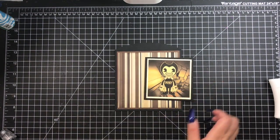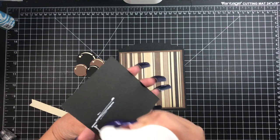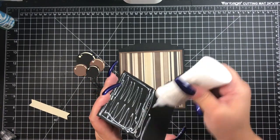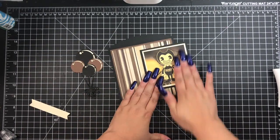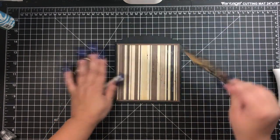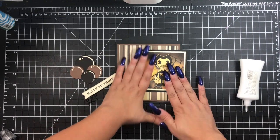So here you have the little Bendy image that I grabbed offline. I'm also using an SVG file for the balloons and we have the little happy birthday. For the Bendy file, I just grabbed the image, inserted it into Word, sized it to how I wanted, and then matted it with cream cardstock and again with black cardstock. Right now I'm just placing it where I want it — I do want the image hanging over the edge, so I'm fiddling around with the layout. I pulled the image back up because I wanted it a little further in, so I just lifted it and shifted it to the left a bit more.